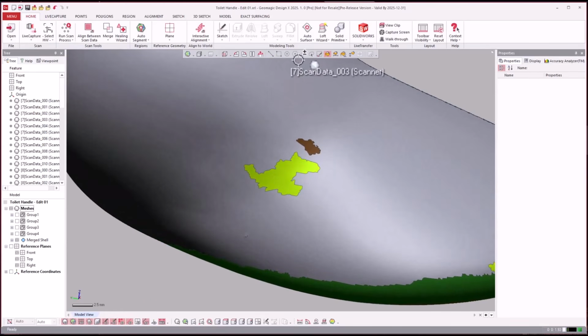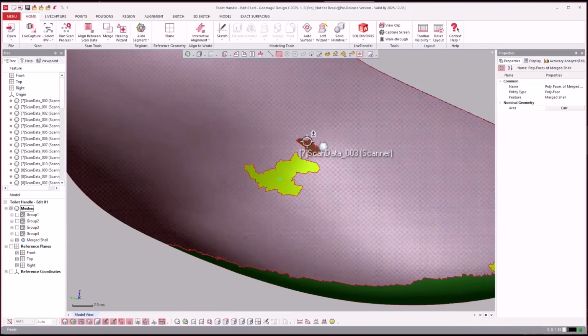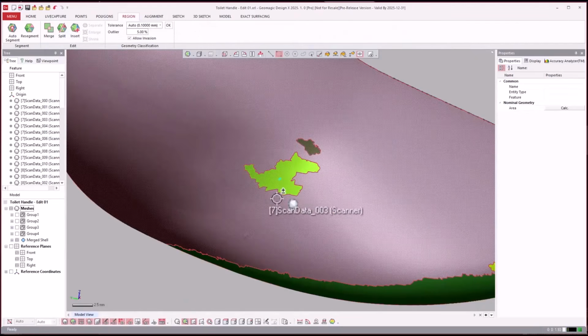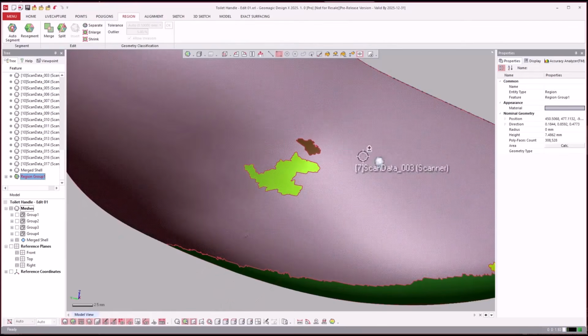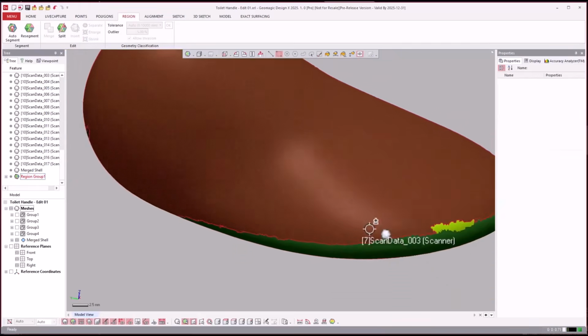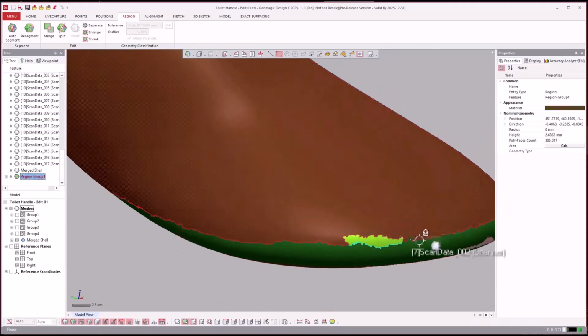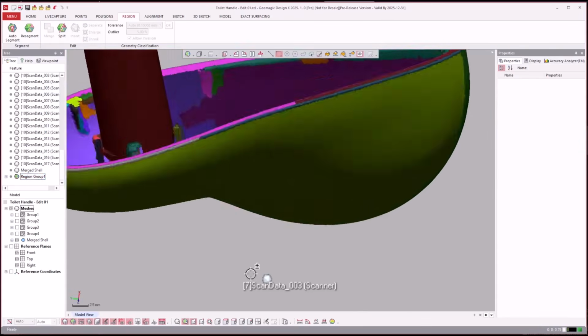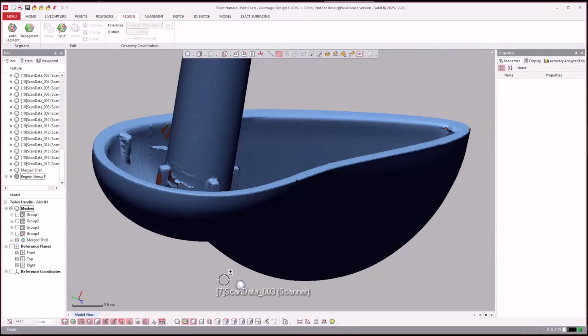So if there are regions like this that I would like to merge, I can just click on them individually like that, come over to region and hit merge. This is always going to happen. When you create regions with a mesh, there's going to be curvature that changes rapidly from the scan, so you're going to have separate regions created here and there that you might want to merge in with the rest. Like so. See that? So that's just always going to be a thing where you're tweaking regions and stuff like that.